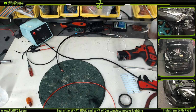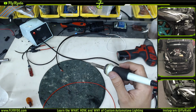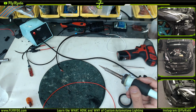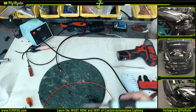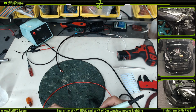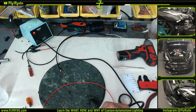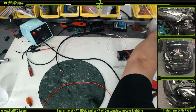Solder? Anybody? Anybody? Bueller? Okay. Nice, nice, nice. I always use these little sponges.